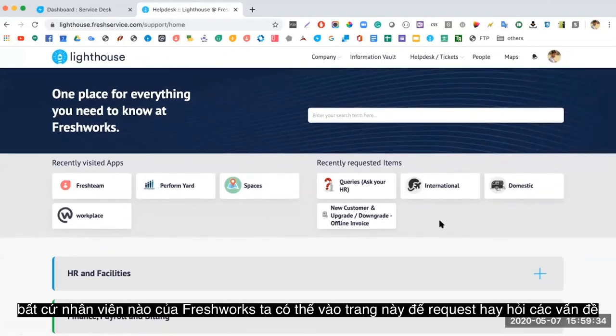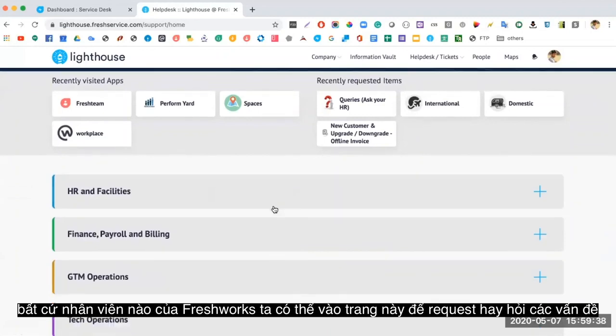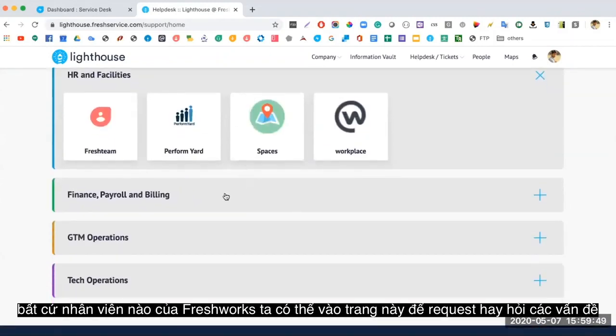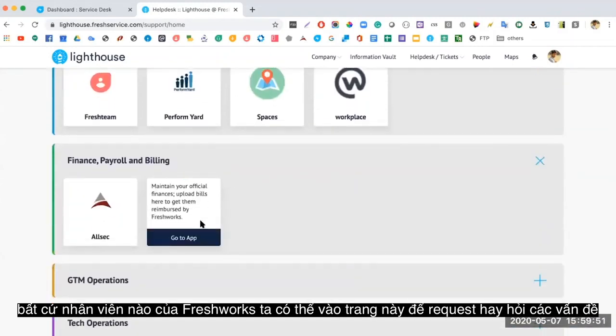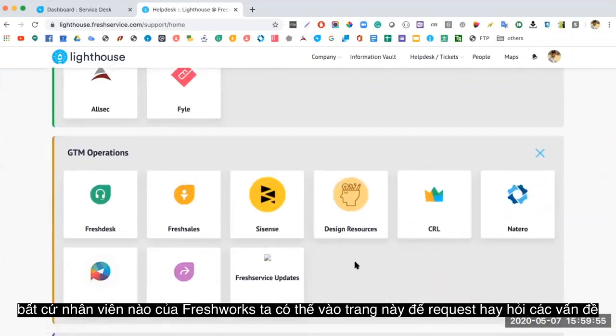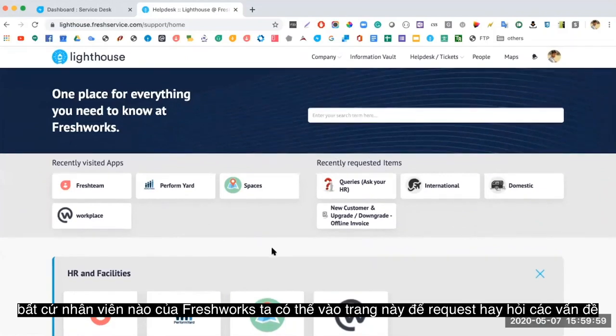So the previous portal that you have seen is being completely rebranded. The portal basically lands on an application page where, let's say, if I want to check out an HR app, I can directly click on HR app. This leads me to my leave application system and my performance application system. Or let's say if I want a billing app, to file a reimbursement, or reach out to my operations team. All of that is clubbed together and made a one-stop solution.